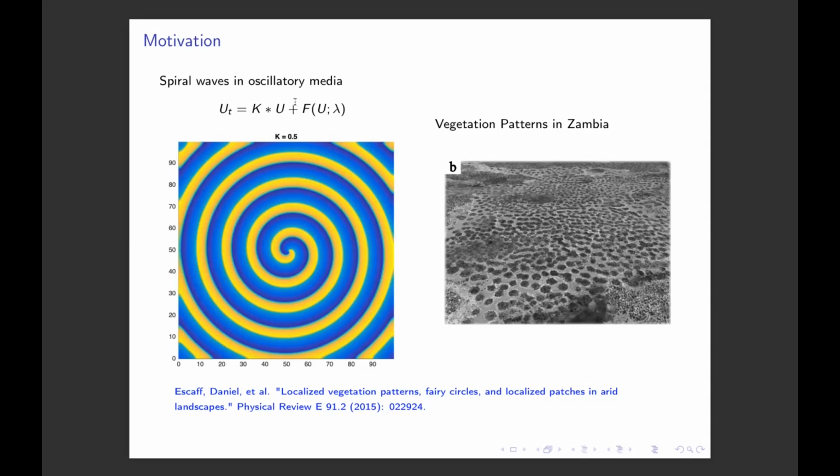Now, the issue is that when you want to model this, you no longer have the option of modeling on the whole real line, so you have to come back to a finite domain. So there's an issue of how you deal with the boundary conditions and what kind of boundary conditions you're going to use.